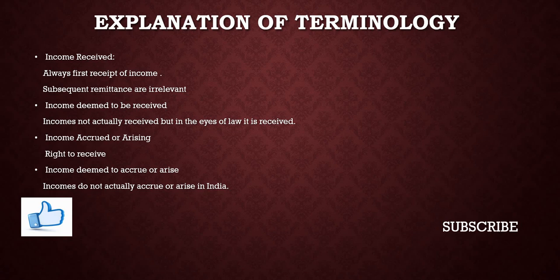For example, income from salary chargeable under the head salaries for services rendered in India, pension from an Indian employer received outside India, and dividend paid by an Indian company. All these are examples of incomes that do not actually accrue or arise in India. These things are to be considered while computing the tax liability of an assessee under different residential statuses.